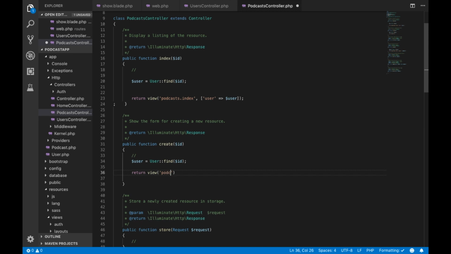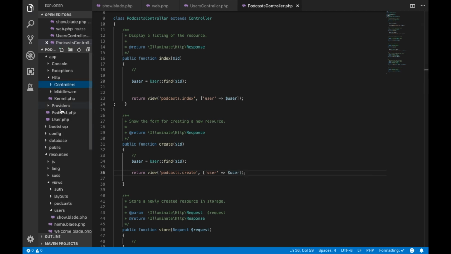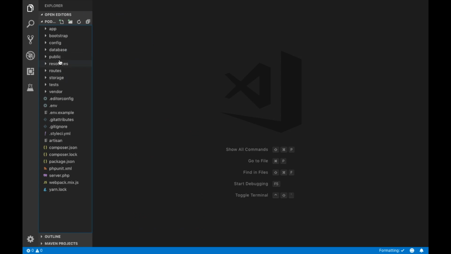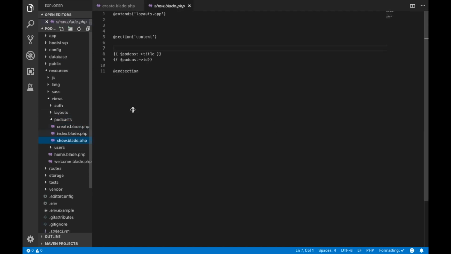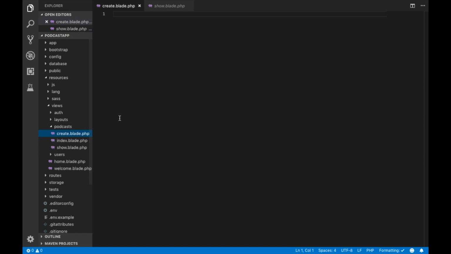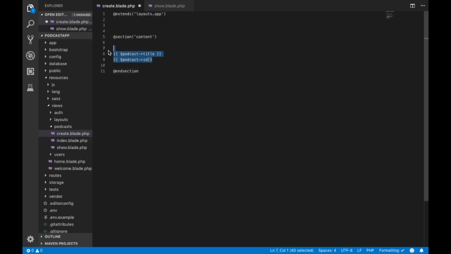So we want to get back then the podcast create view, and then we add the user variable again. And now when I close this here, go to resources, views, podcasts, and create a new file called create.blade.php. And as always, I would just copy this here from show, paste it in, and I just want to create here quickly a form. The action is the route that currently doesn't exist, but we will create this route in just a moment.